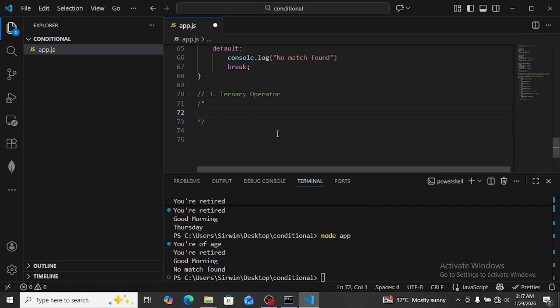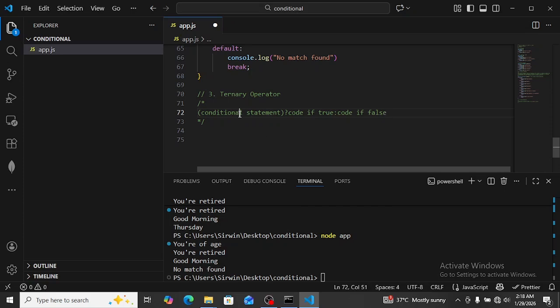So in the ternary, let's say we have a conditional statement in a bracket. Then this is code if true, and then code if false.